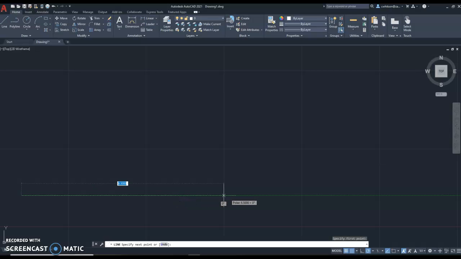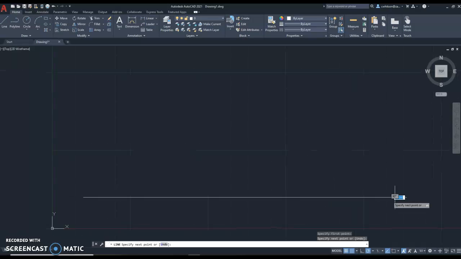So if I just drag my cursor out, I can either count all those individual snaps and count 20 of them, but I wouldn't recommend that because you might miscount. Instead, take a look at that highlighted in blue dimension, the 8.5 right now. And as I stretch that out, I want to keep stretching it until I get to 10 inches. That is the length I want, so that's the point I will click on. And I've now made a horizontal line that is exactly 10 inches long.